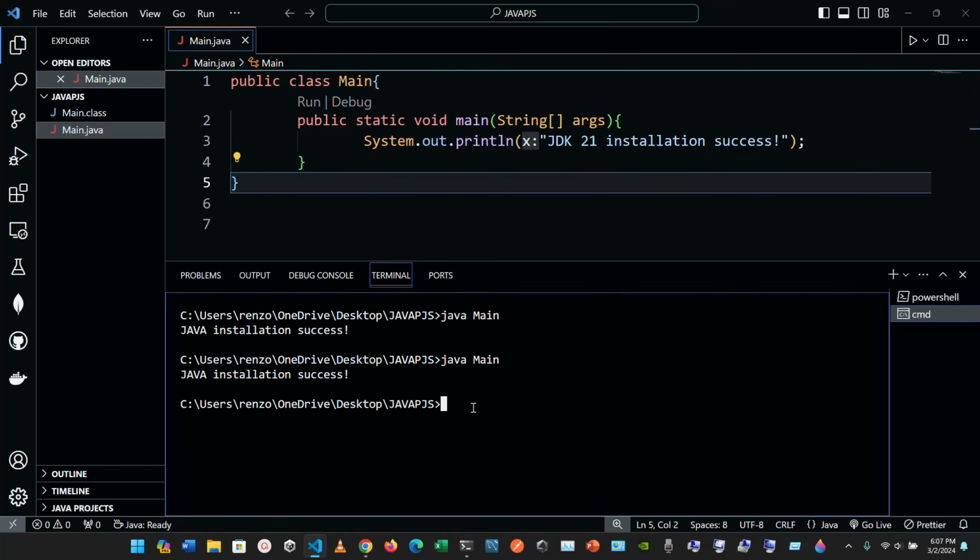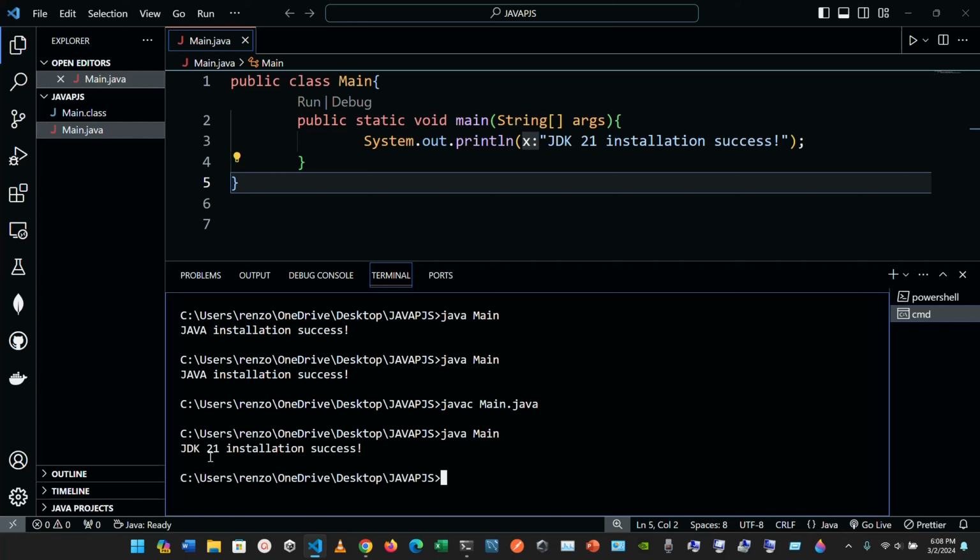So what I'm gonna do is type in javac Main.java, and then it's gonna update my Main.class, and now I can do java and then the name of the file, in my case Main with the capital letter. So now: JDK 21 installation success.